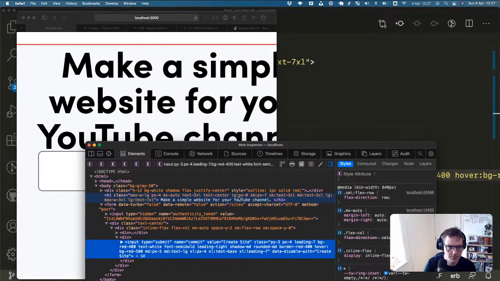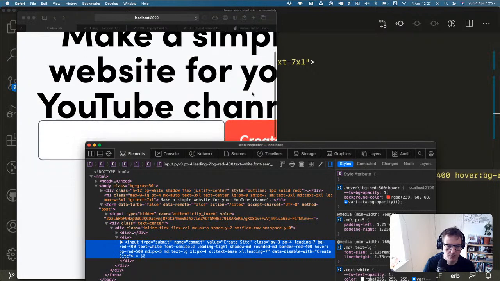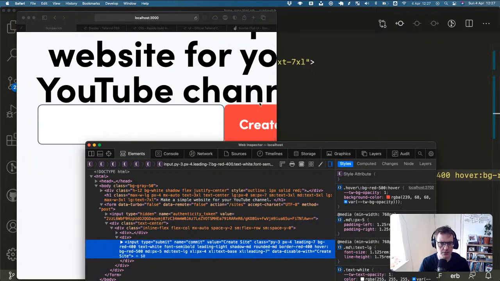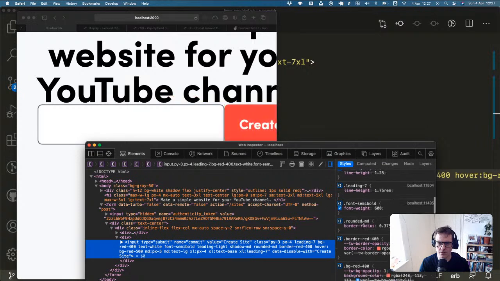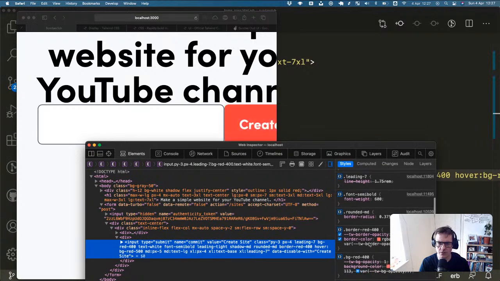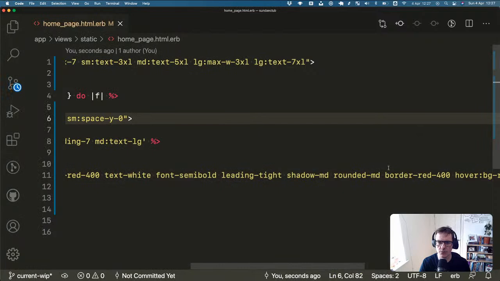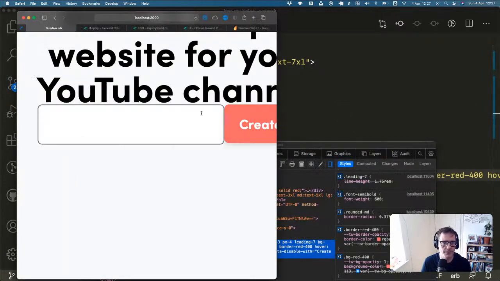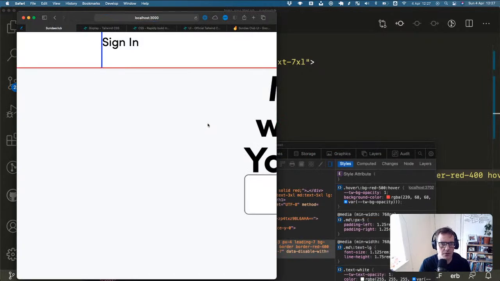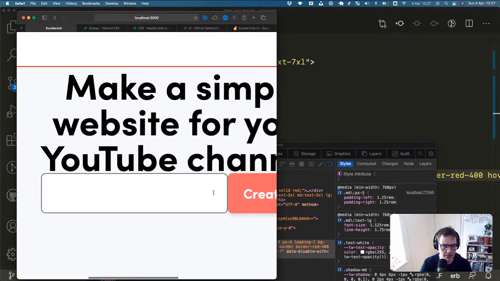And then I think we had to specify one of the other values as well. So border red 400. But then we have to actually add border explicitly as well, because that's just setting the color. Yeah, now they're the same size.